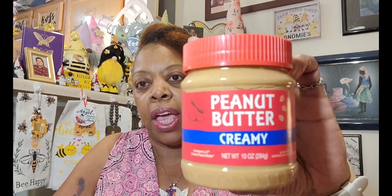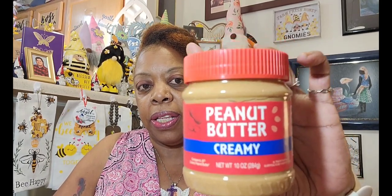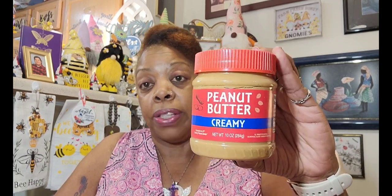I went back to just the regular creamy peanut butter, 10 ounces, best by May 8th, 2024. They all have sugar but the honey one had just a bit more — this one is four grams per two tablespoons, which doesn't bother me. When I added the honey peanut butter with jelly it was just entirely too sweet, even though I don't put a lot of jelly on my sandwiches.